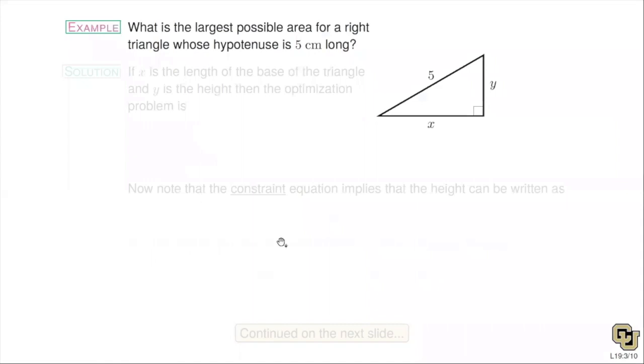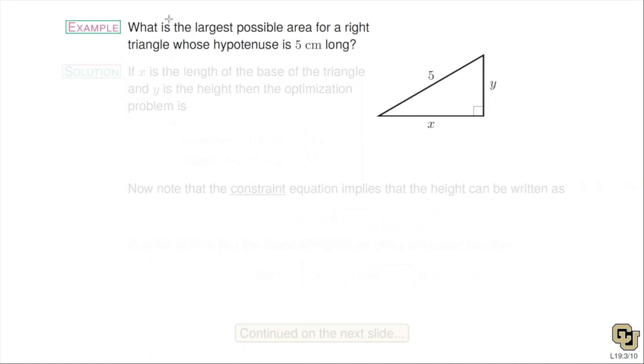But as I said, in these unique situations, we can use the shape to classify the absolute extrema. So here, I wanted to start with kind of an easy problem and then slowly make them harder and harder. So here is an optimization problem. The number one comment I would make here is when I'm reading the question, it says, what is the largest possible area for a right triangle whose hypotenuse is 5 centimeters long?